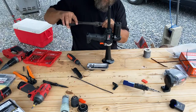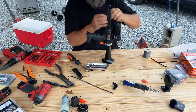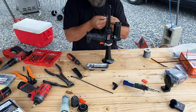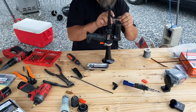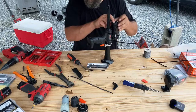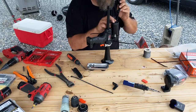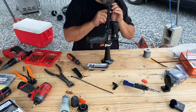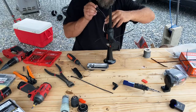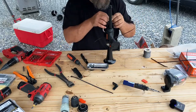This is where the automatic wire strippers have failed me, so I'm gonna go back to the old style. There we go. I'm gonna solder these wires on, so I'm just bending them in the holes so they don't move while I get the soldering iron and everything ready.